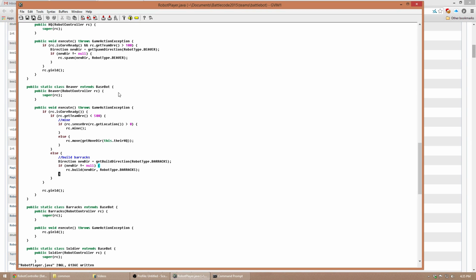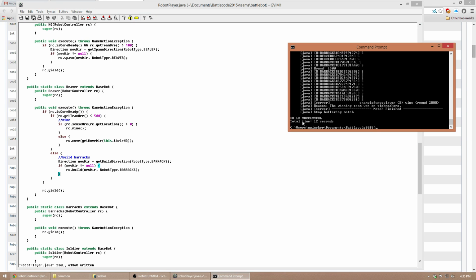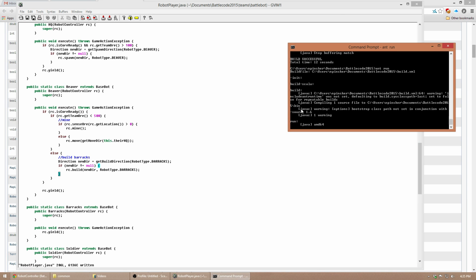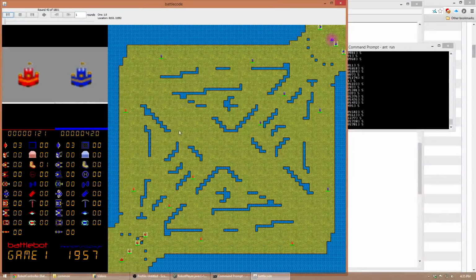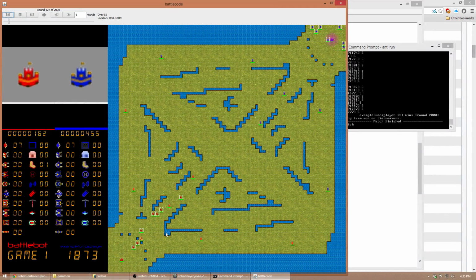Great, so that should handle the barracks. Again, let's test this out and make sure it works the way we want it to. So our robots are moving, and they're building barracks. That's really cool.